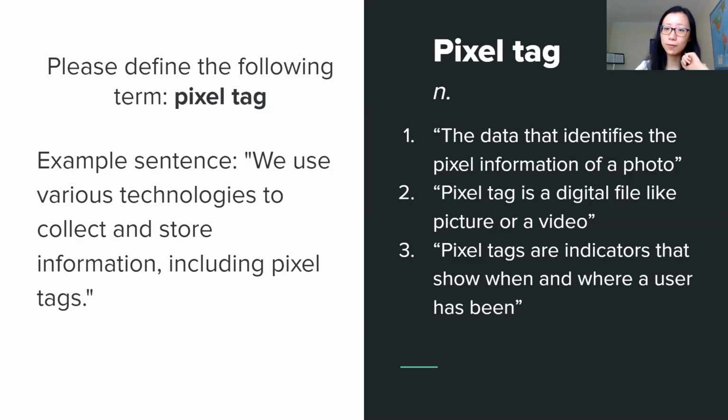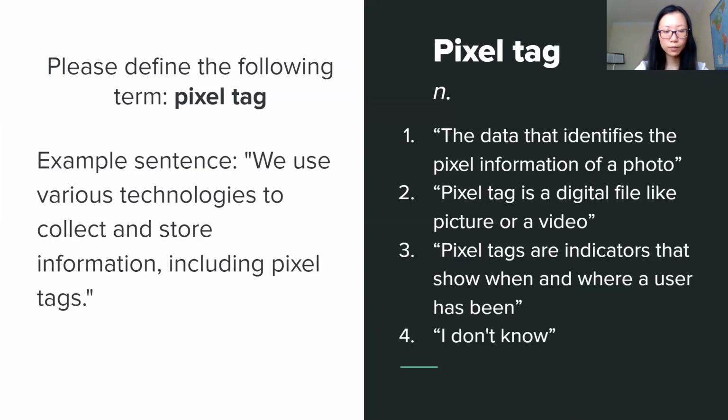And still others went, okay, pixel tag. I know what each of these words mean separately, but you put them together and I don't know, which is again, very valid because they recognized that they had no idea what pixel tags were. So again, this is also a very illuminating response. We did the same for the rest of our 57 terms and asked users to define them.